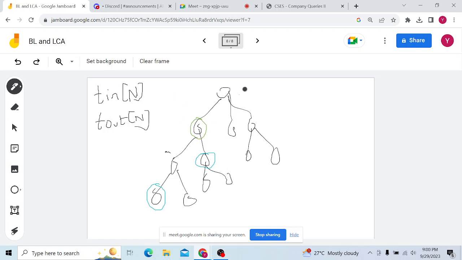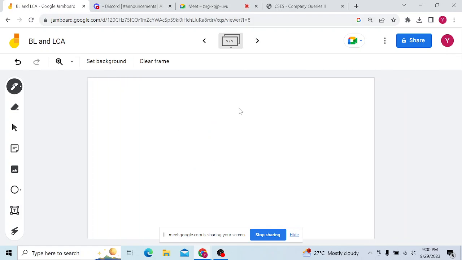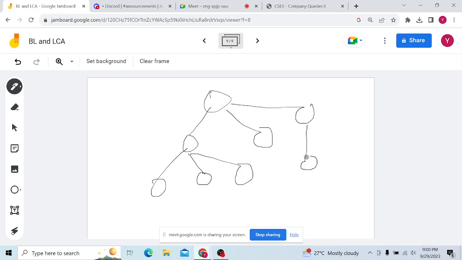So it is like first you go to the root. Let me decrease the size of the tree. 1, 2, 3, 4, 5, 6, 7, 8.